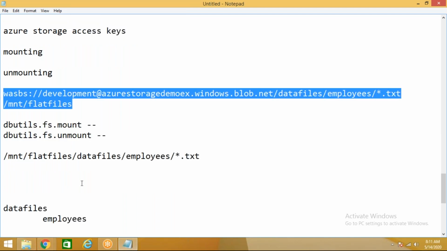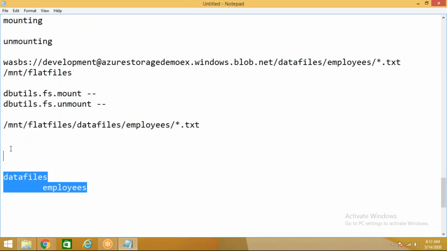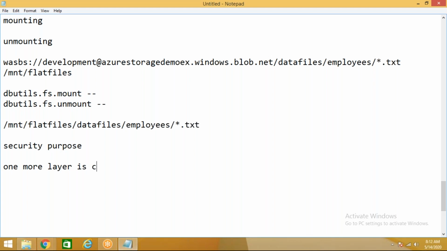Why this is required: one thing you need to understand is that it is for security purposes. I'll show you. And the other thing most people say is that one more layer is created on top of Azure storage or Azure Data Lake store.